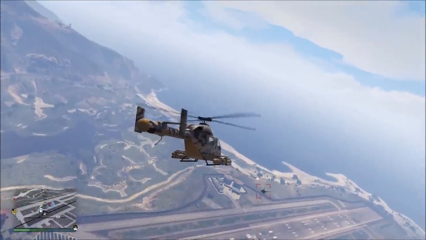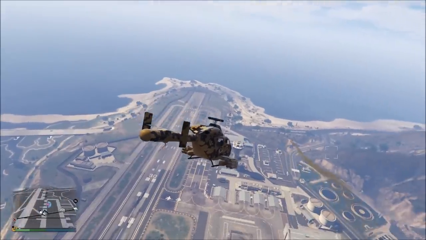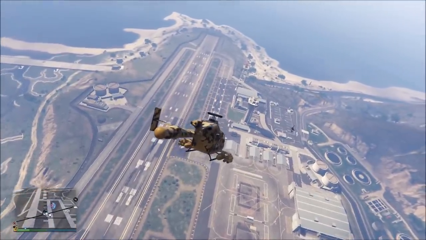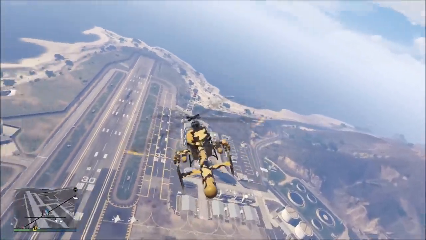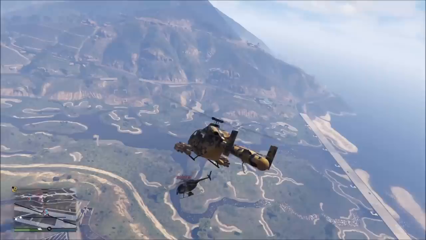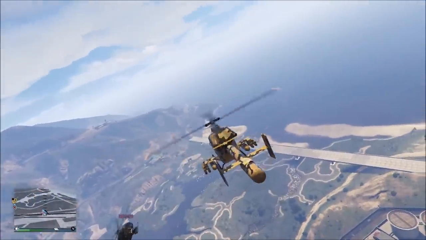in that regard. Now look, I went up against two other helicopters here. I went up against the Buzzard a few times, and I also went up against the Sparrow later on, but first off with the Buzzard. The Buzzard and the Sparrow both have the exact same missiles. It's a few seconds between each missile.